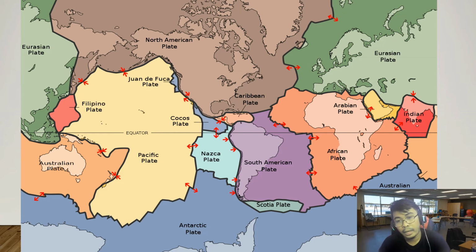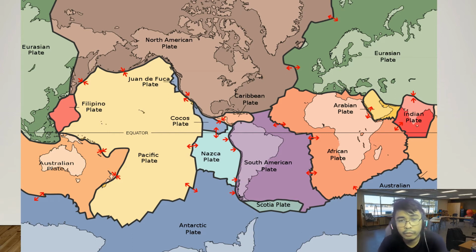Okay, and there are 7 major plates as you can see in this diagram. So yung mga major plates, of course, yun yung mga malalaking plates po, wherein yung mga microplates, yun yung mga maliliit na plate. Like for example, the Philippine plate, or in this illustration, we call it the Filipino plate.